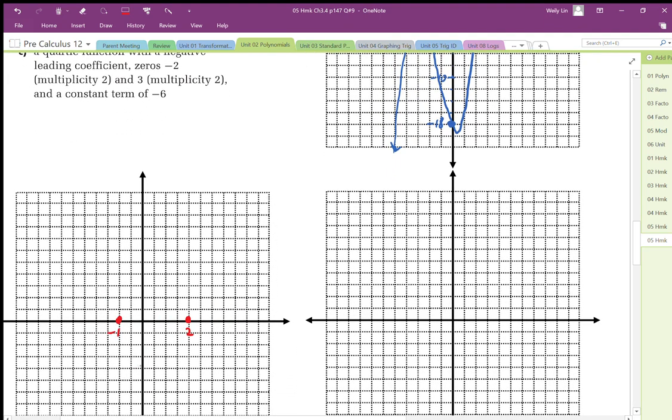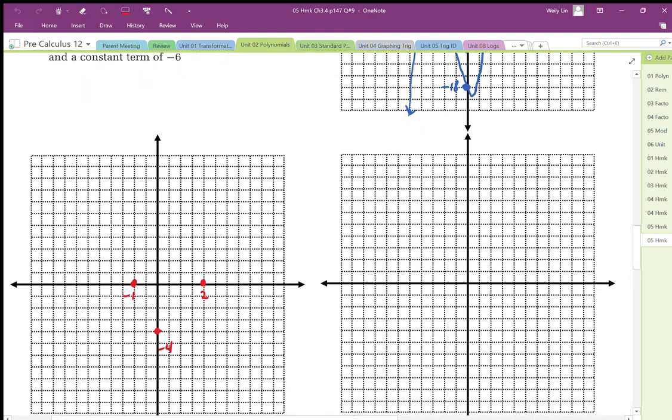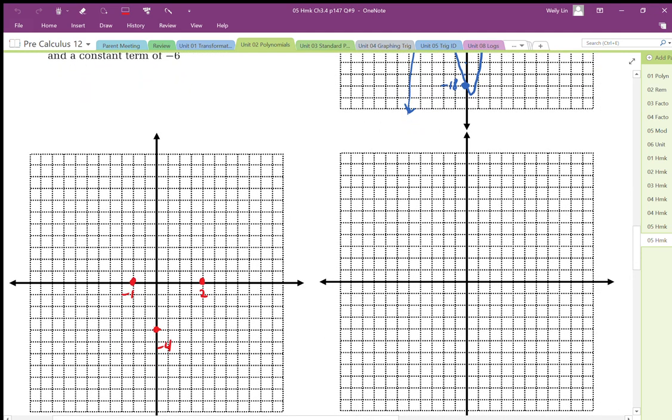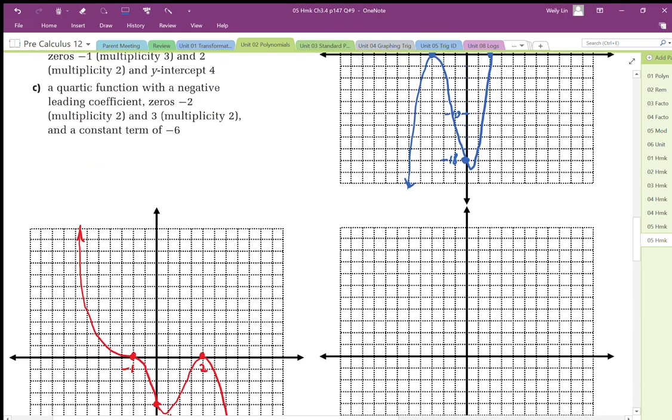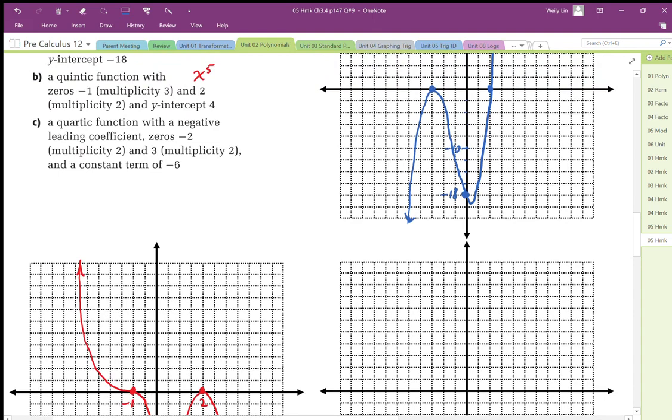So we're going to draw that y-intercept as -4 here. It's a 5th degree function, and in order to draw this, it has to go in this direction, okay? Because to get it to go through that y-intercept with a slide through there, it has to be a negative leading coefficient. If we try drawing it from the other direction, you'd see that there's no way we can get it to go through that y-intercept without introducing another zero. So it has to be in this direction. So that's going to be B.